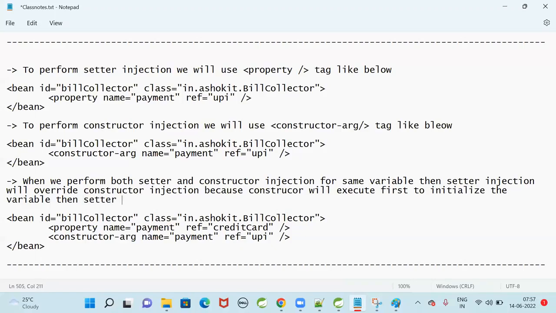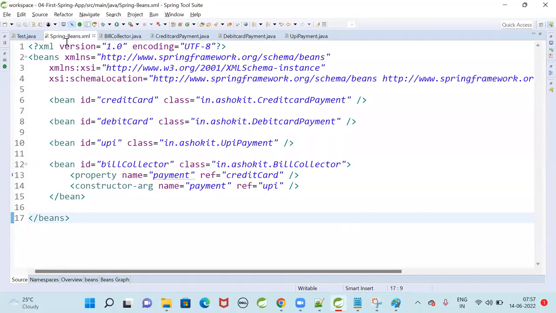Then the setter will execute and it will reinitialize the variable. Got it? Fine.